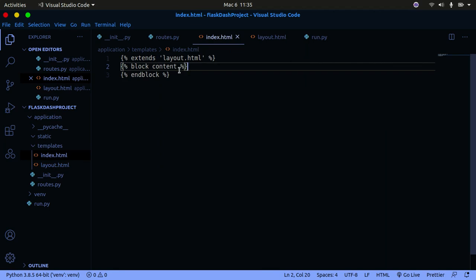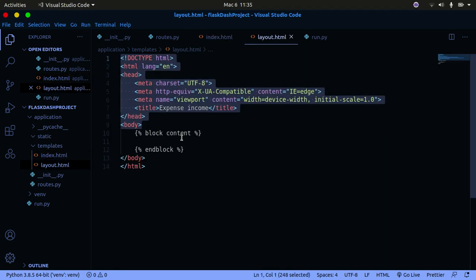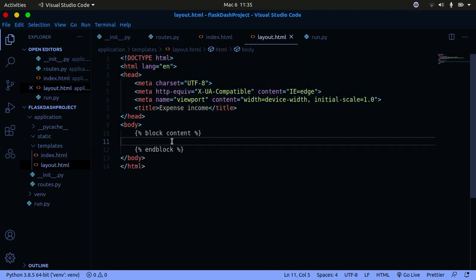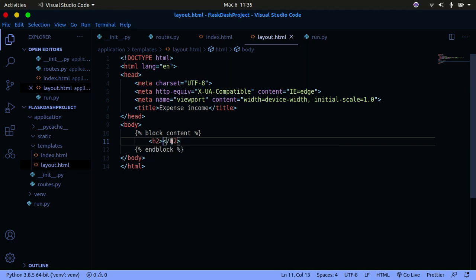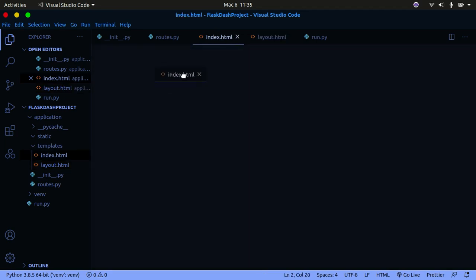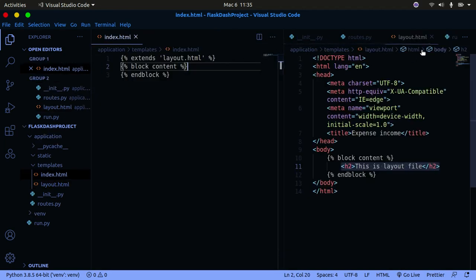First, for example, let me just put here some h2 tag, and I'm going to keep it lowercase, and I'm going to say this is layout file, just like that. I'm going to copy this and paste it right here.